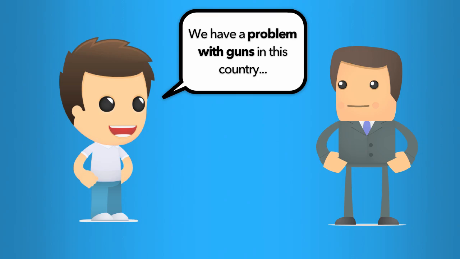Consider, for example, if a person said, "We have a problem with guns in this country." What does that really mean? Can you tell with certainty what the problem actually is? One person might interpret that as meaning that there are too many guns overall. Someone else might think it speaks to illegal gun ownership. And yet another might assume the speaker is talking about gun violence. A problem with guns is not really giving a clear definition of a problem. It doesn't specifically say anything about the way things are compared with a specific idea of the way things should be.